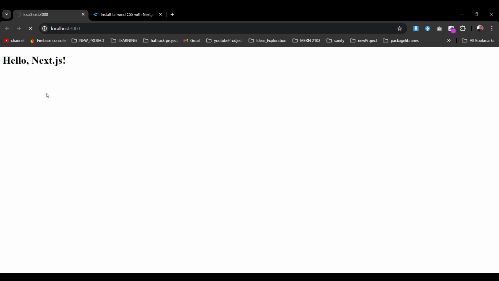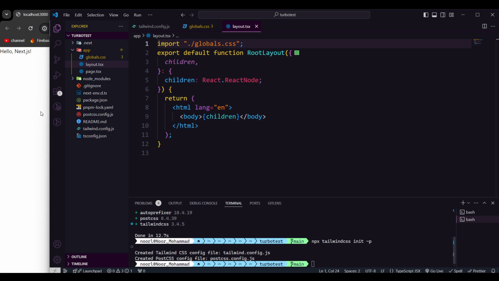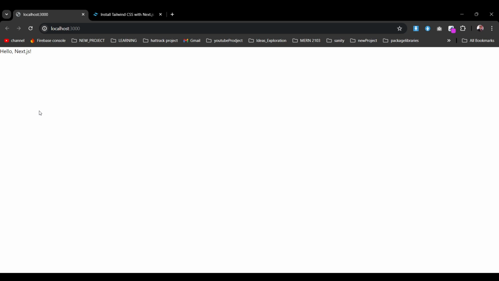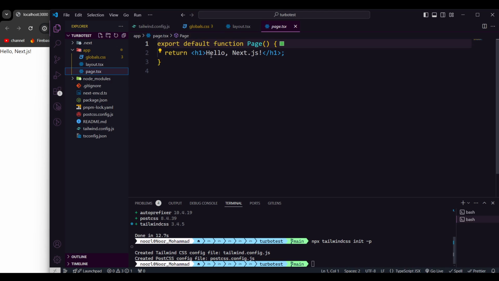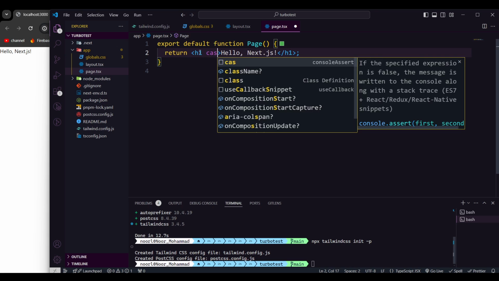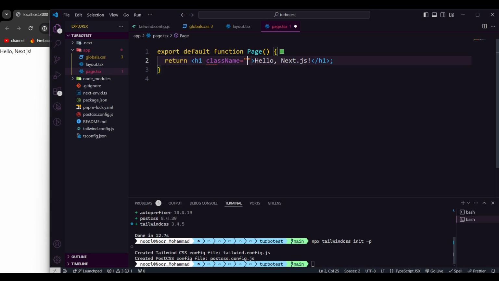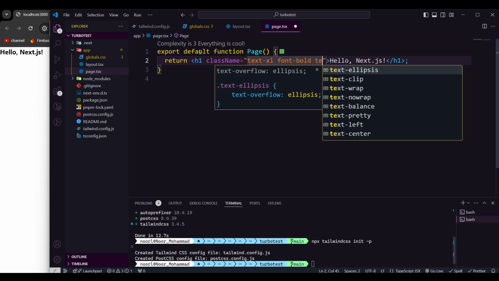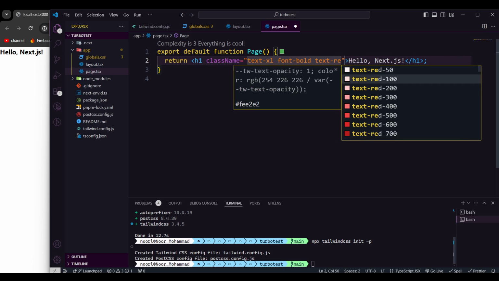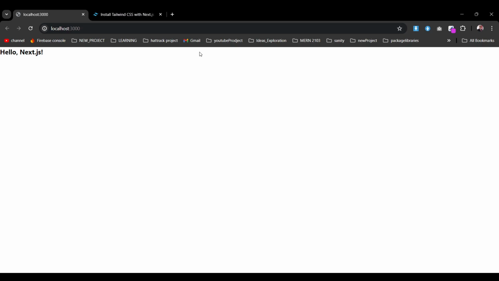If I just hit the reload button, since it's Next.js, not like Vite, you don't need to close your terminal, it will just automatically get those things done. So now for that portion here in that page, let's just try to add some class name. So it will be className, text should be xl, and font should be bold. And also I'm gonna make the text color of 700.